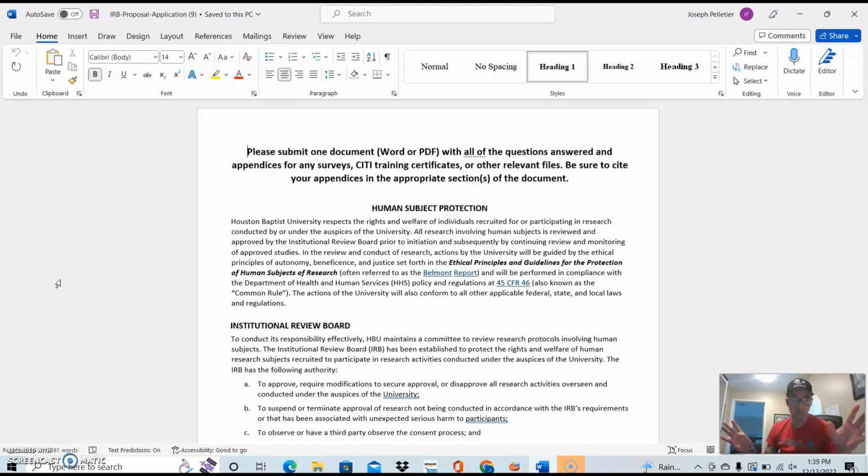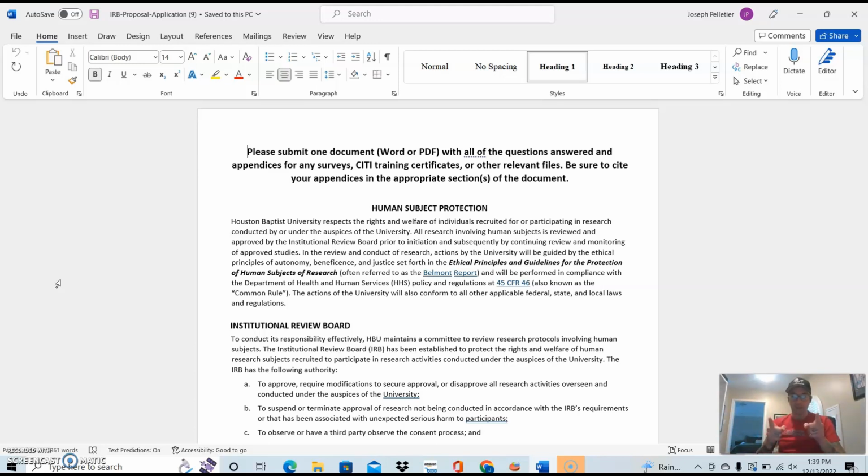Regardless of your project, if you are writing a thesis at Houston Christian University, you need to make sure that you fill out this application. You cannot receive even one piece of data from a participant without completing this application, submitting it to the IRB, and then getting IRB approval to continue the research. Written approval, to be specific. The reason for this is because the university wants to make sure that our students are going out there and doing good ethical research and not subjecting themselves or the university in general to potential litigation due to misappropriation or inappropriate research or data collection.